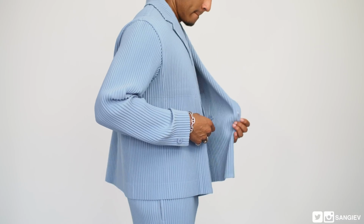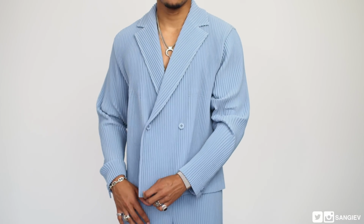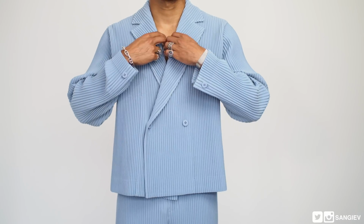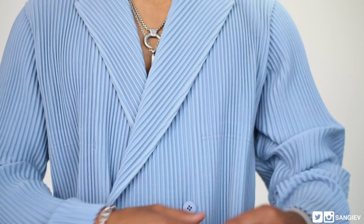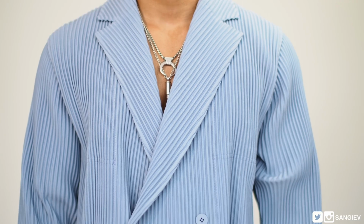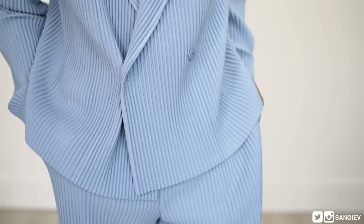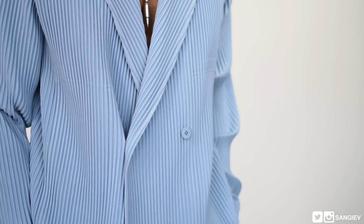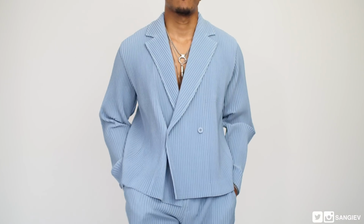Then I came across this. Now, I'm not sure if this is a newer introduction, especially in the cut, or if this is something they've been doing for a long time, but I saw it on Essence and I was like, damn, this looks beautiful. I love the cut. It's a bit more me compared to the normal Sumiyaki blazers. Somewhat cropped in the body. It's got a double-breasted closing with single pocket. What am I chatting about? Double-breasted closing with single buttons at either side. Just an insane piece. Fits super comfy.